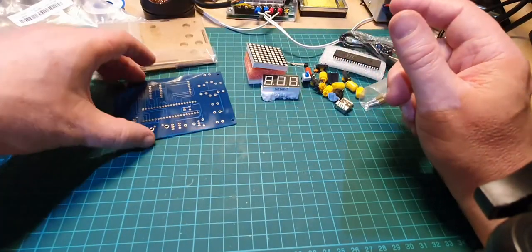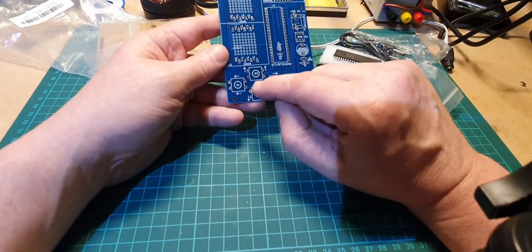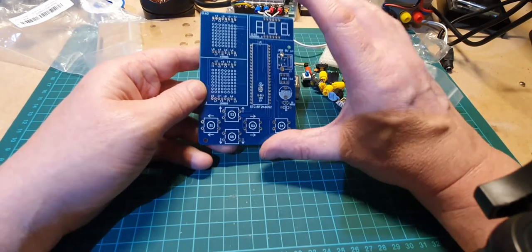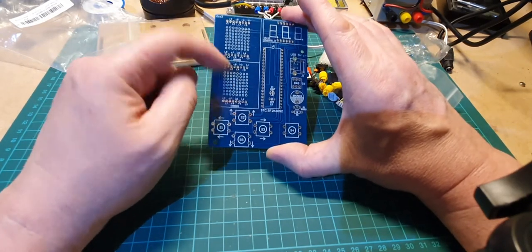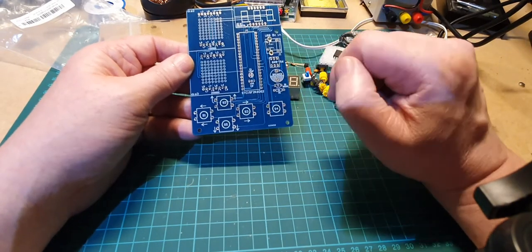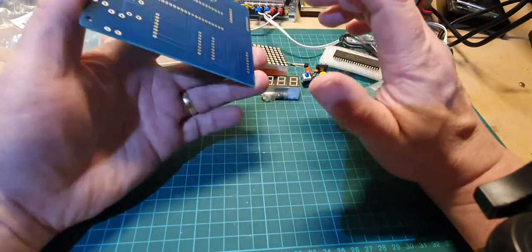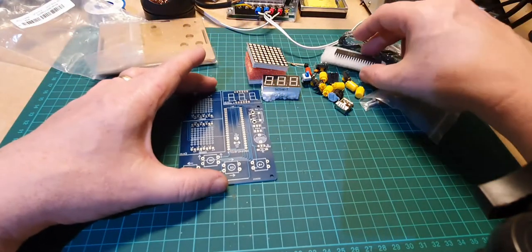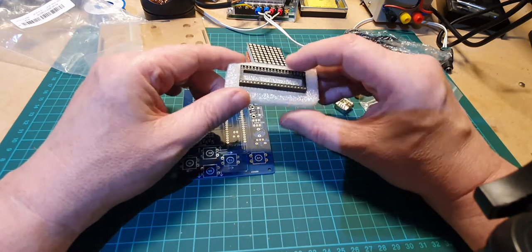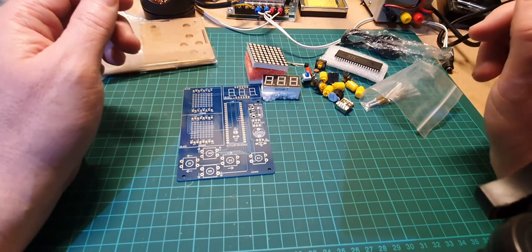This is actually a game. We have buttons for up, down, left and right. IC goes in there, your score goes there, and this is a matrix for the playing actual game itself. USB in, speaker goes there, and that'll be the power switch down there. So not a lot of components go into this. I guess everything is programmed into this chip here. This should be a fairly easy build. Let's get started on it.